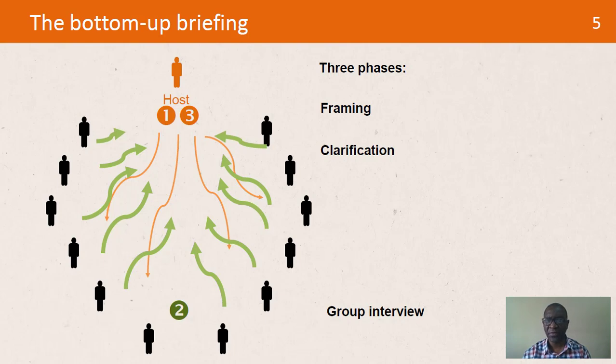Group interview. The second phase is when the participants give their answers to the question asked by the facilitator. 3. Clarification. Here, it is the facilitator's turn to ask questions of clarification in relation to the information provided by the group on the theme.